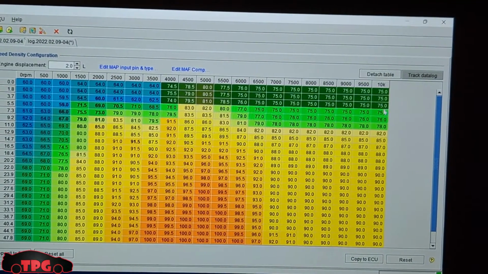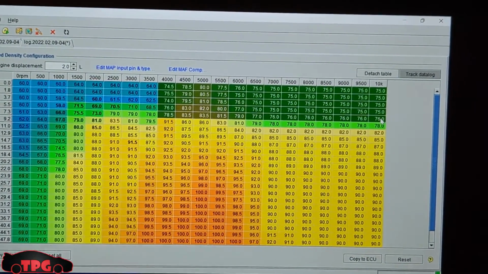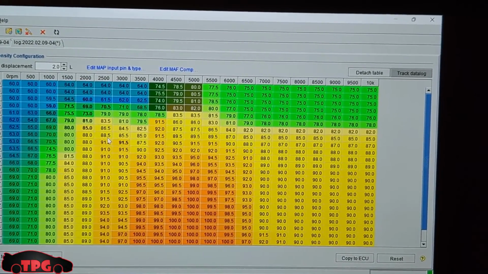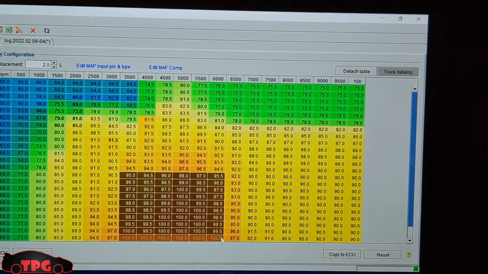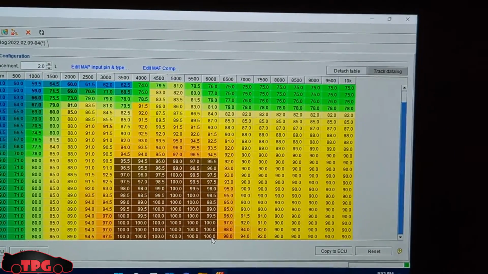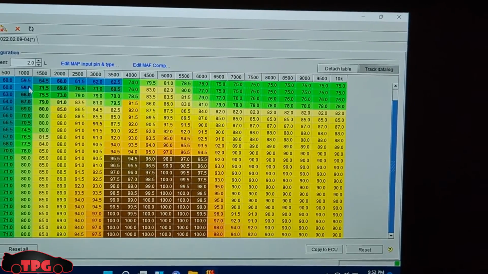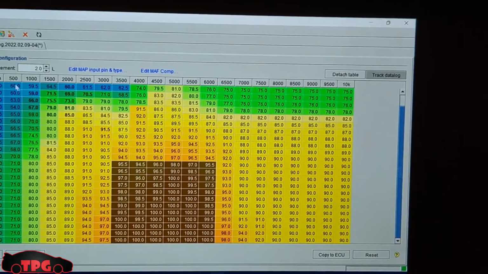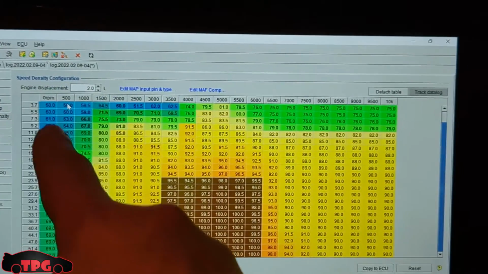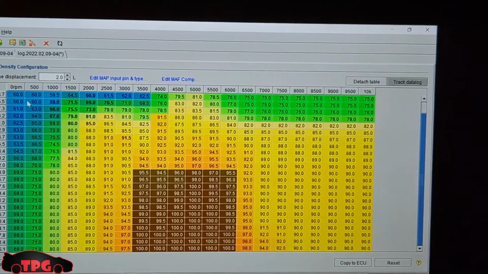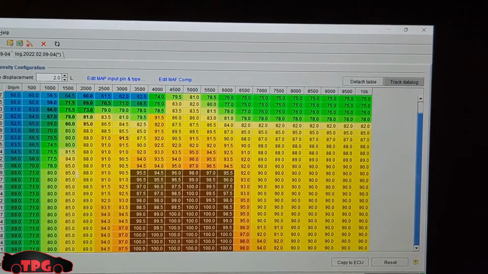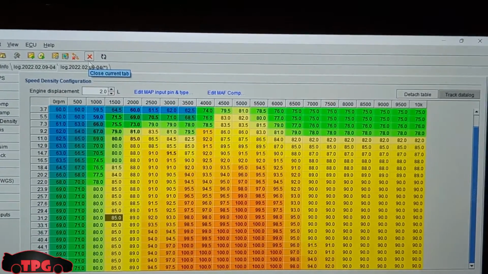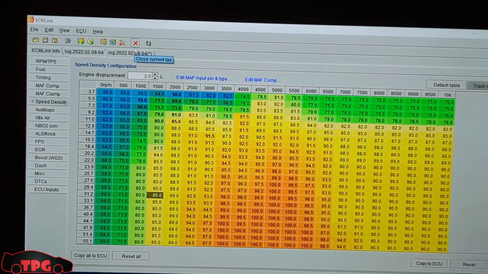Most of this, I believe, is like wrong gear. So if you're in 4th gear going 20 miles an hour, I think it pulls from, depending on RPM, these top few cells. This area where it gets down into 100%, these are your wide open throttle areas. All these greens are like your cruising areas in the map, and this is all RPM based at the top and the load factor down the side. So the more load you have on the engine at any given RPM, the higher cell it's going to pull its data from.